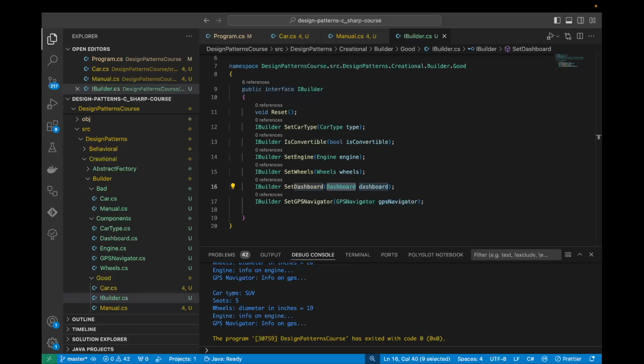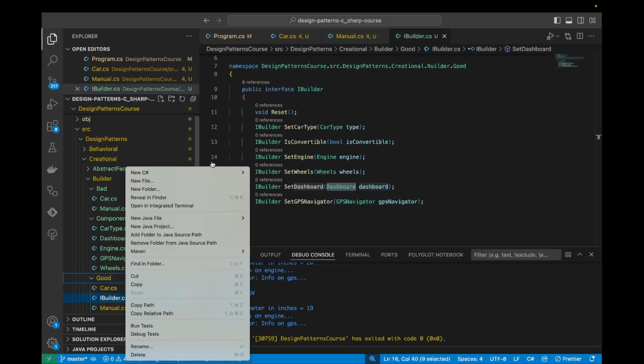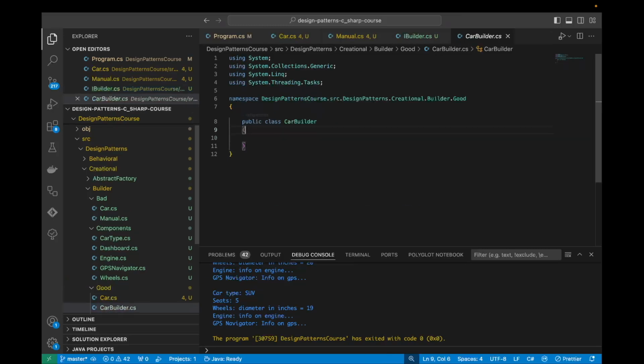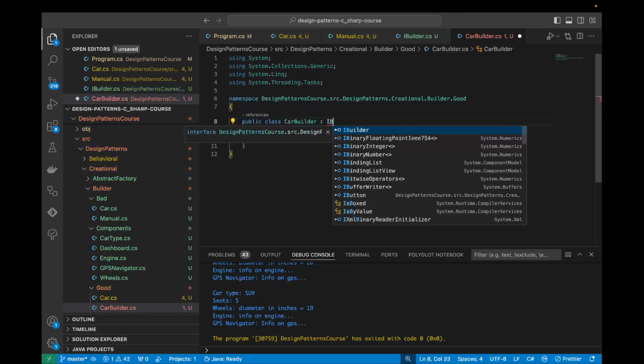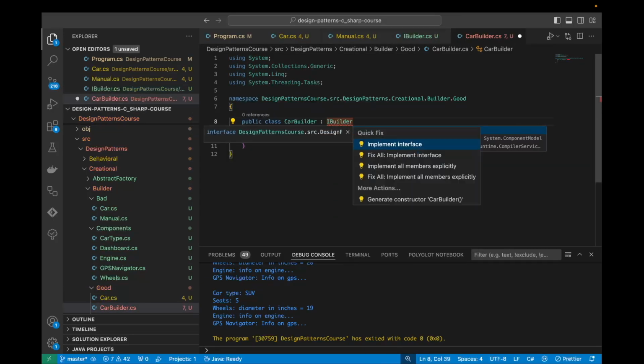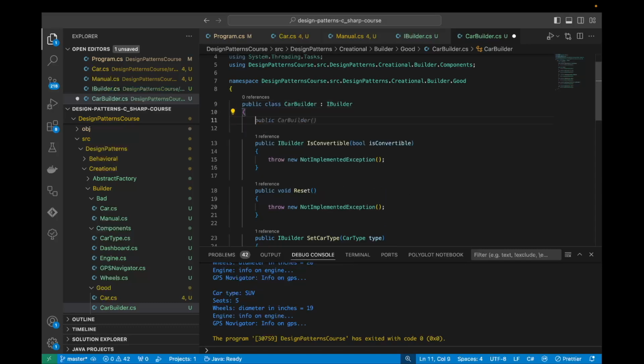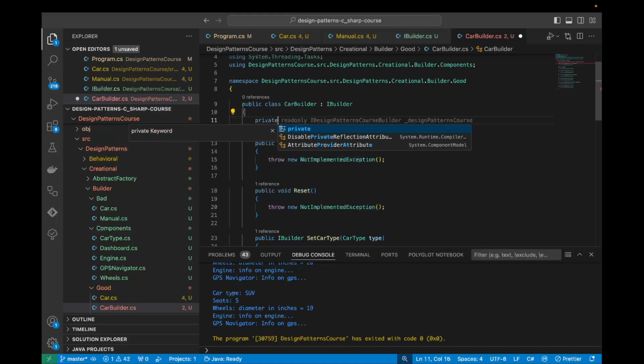So first of all, let's create the car builder. And this is going to implement the iBuilder or the builder interface. So let's implement that interface. The car builder, if you remember, needs to store a field of a car, of type car.